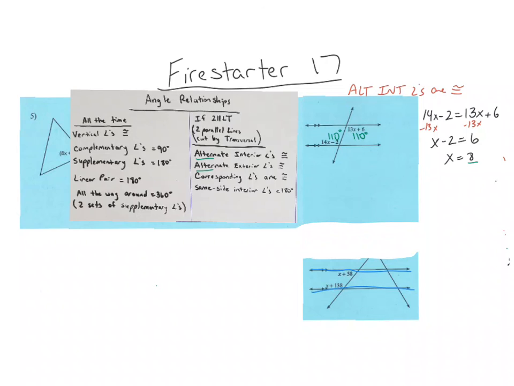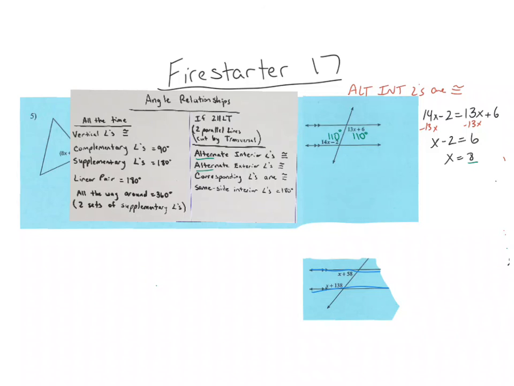I just got rid of that third parallel line, and now look, I have two parallel lines cut by a transversal. I'm not even worried about this other transversal right here. So I just focus on that, like highlighting. Think about a football game, where they highlight just certain parts of it and only focus on some of the coverage. That's kind of what we're doing here.